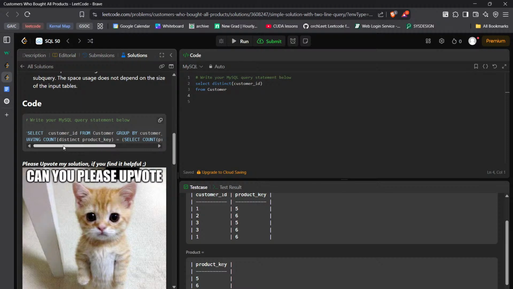Customer ID from customer, remove that customer, customer ID from customer, and then I'm grouping by product key. From customer group by customer ID.